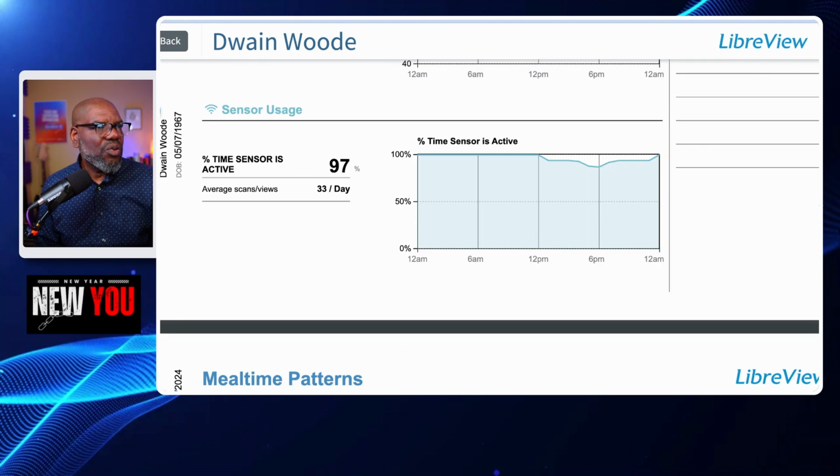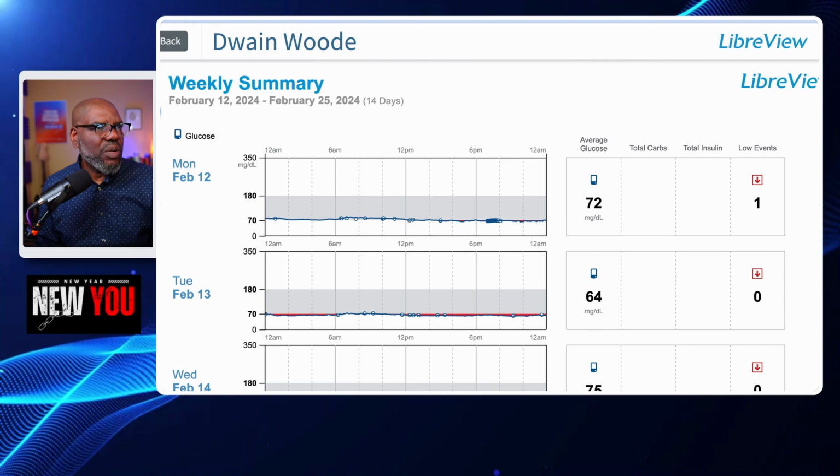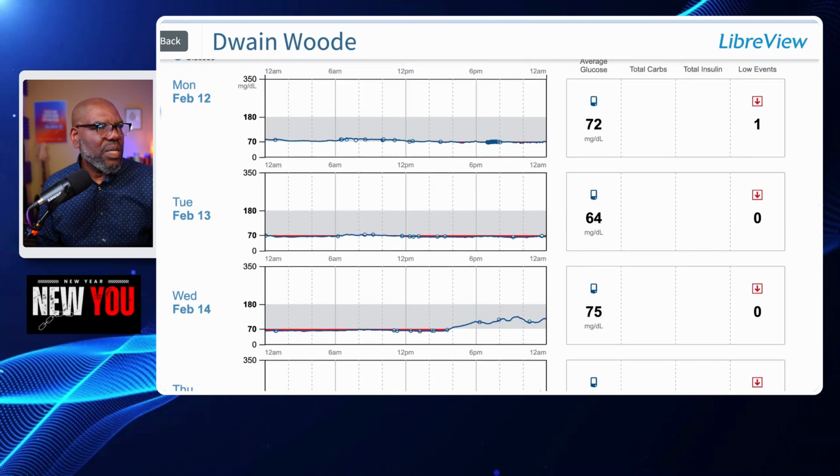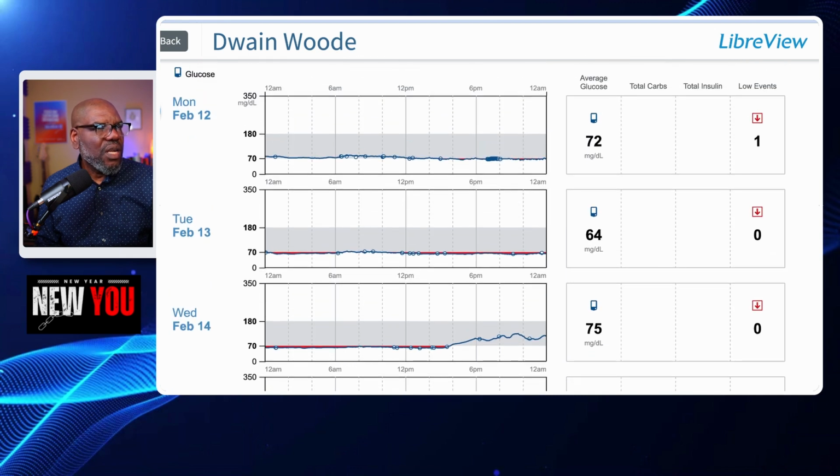And so if I continue scrolling, what I want to get to are these, because these are those boxes that we saw, 7 on top, 7 on the bottom, so 14 days. So these are just an expanded version of that. And so I could see over the course of the day what my blood sugars have been. And you'll see there, just go straight across, straight across, straight across. Right around here, you'll see some low blood sugars, right? That's the red that you see.